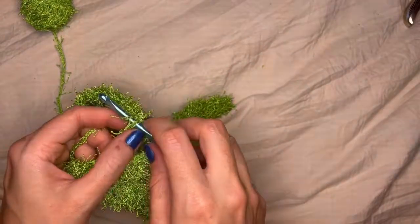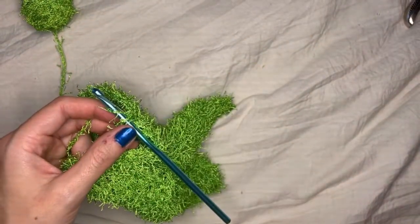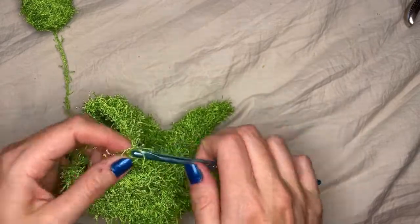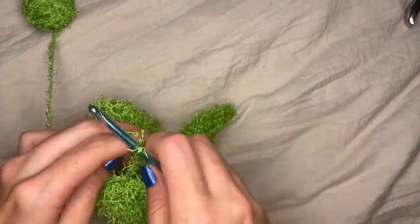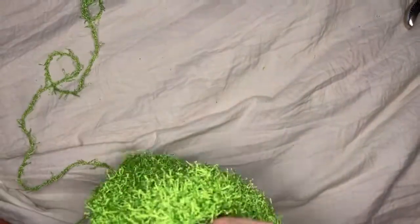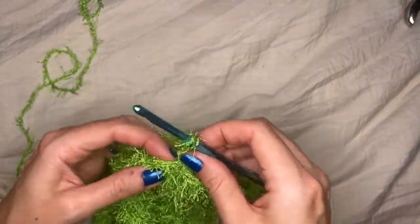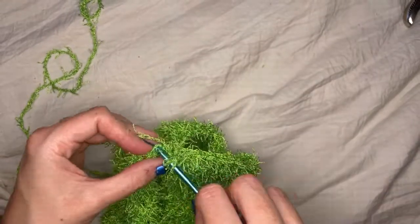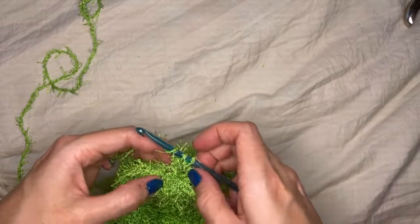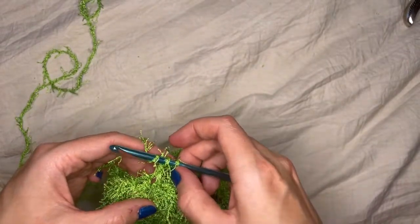Next thing we're going to do is chain 2. Oops, sorry, there we go. 1, 2, and we're going to double crochet into each stitch around, including that chain 2 space. Now let's see here. One right here. Hold on, did I skip one? So hard to see.